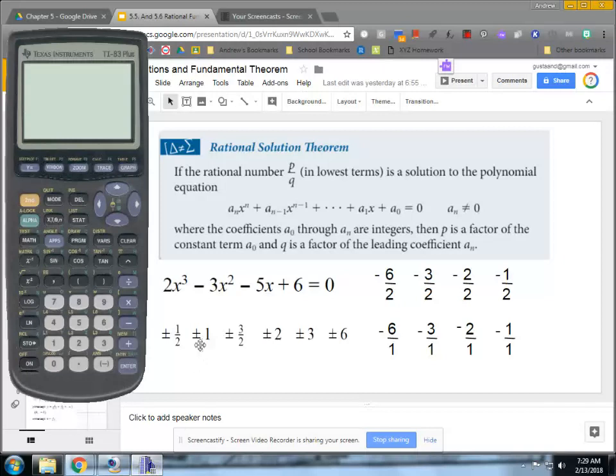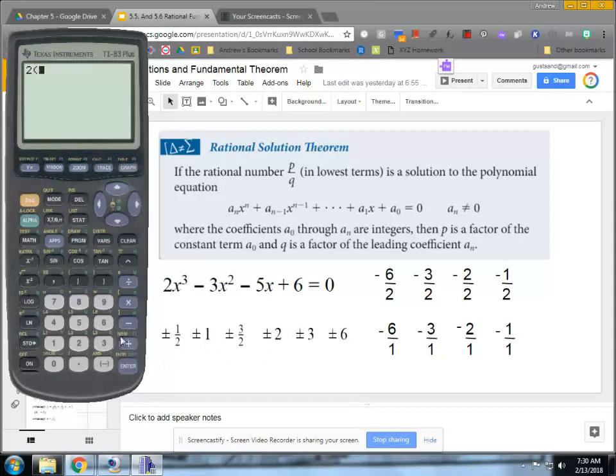So if you want to know, is 1 a solution, or is 2 a solution, or is 3 a solution, plug it into the polynomial. If it equals 0, then the remainder is 0. And that means it's going to be a factor of this polynomial. And we need that to happen. We need to know at least one of the solutions. So let's try that. I'm going to try 2 to start with. I'm going to avoid the fractions for now.